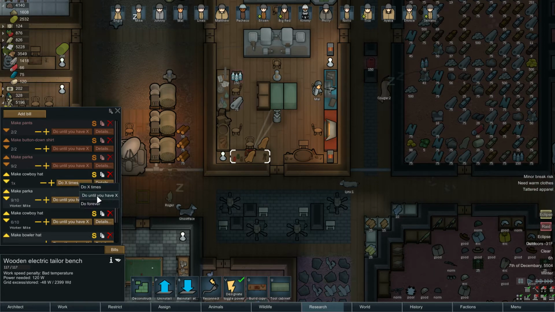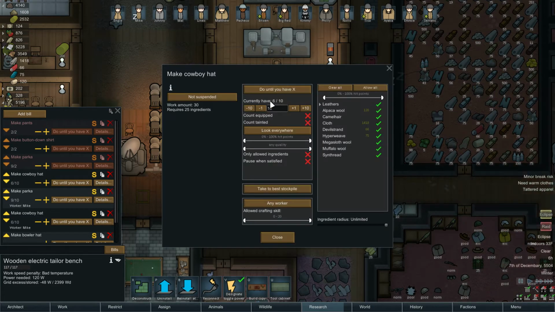So do until we have 55. Damn. I don't think I've ever produced this many things for a caravan request. Don't count tainted. I don't know if there's a quality restriction, but I'm going to take cloth and devil strand off this list, and hyperweave. And synthread.